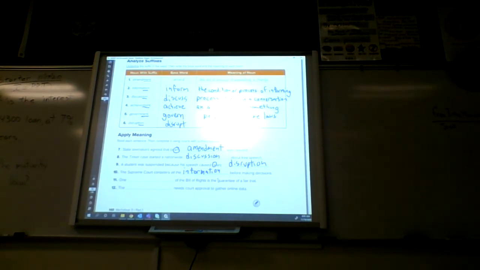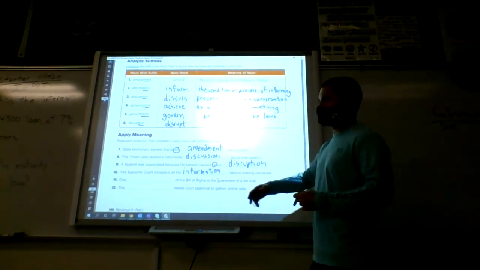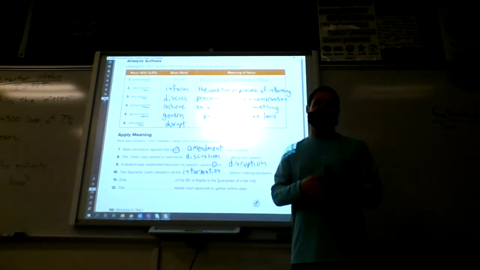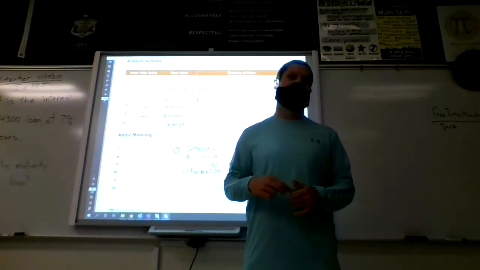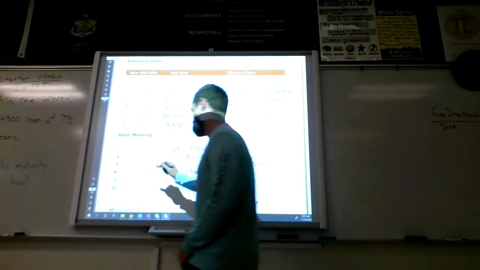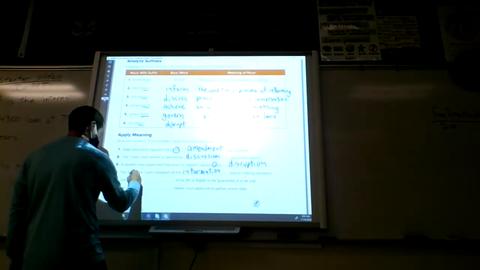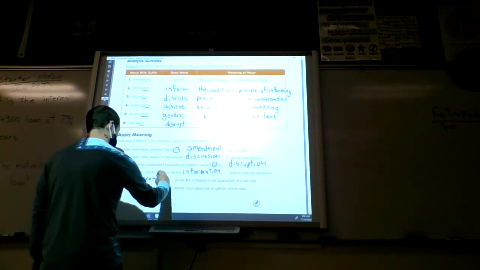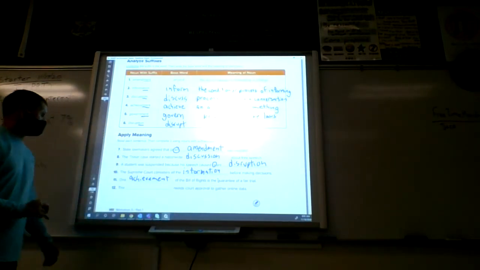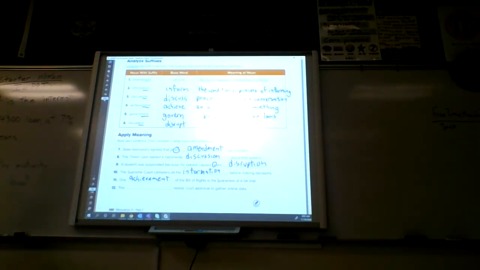What do you think it is, Dylan? Achievement, that would be good, yeah. So, it's achievement of the guarantee of a fair trial, okay, that everybody who's a citizen of America is guaranteed that. So, before this Bill of Rights was passed, I'm sure there are people in America who did not receive a fair trial. So, one achievement. Okay.